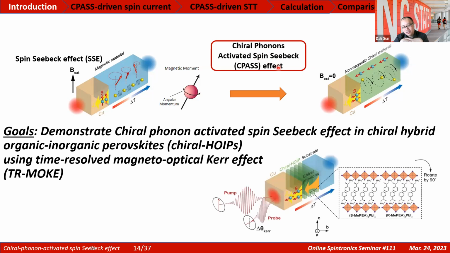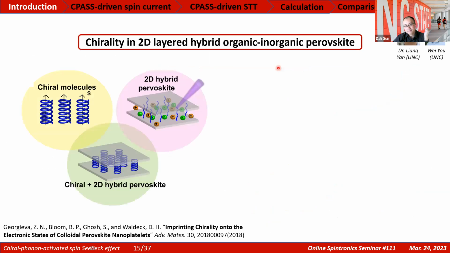We start to demonstrate this CISS effect in chiral perovskite materials, which we're very familiar with, using a transient magneto-optical effect. We try to avoid electrical methods because when you measure electrically, you will have lots of other effects, such as magneto-thermoelectric effects, mixed together, making the model more complicated. So in order to avoid those complications, we're using the MOKE measurement, which measures the spin current directly, using an ultrafast laser to measure the time-dependent CISS effect in chiral perovskite materials.